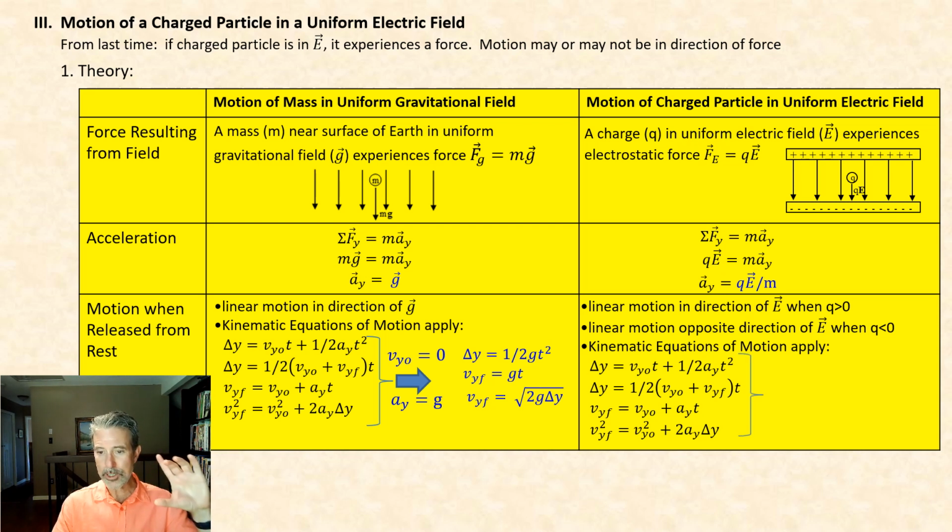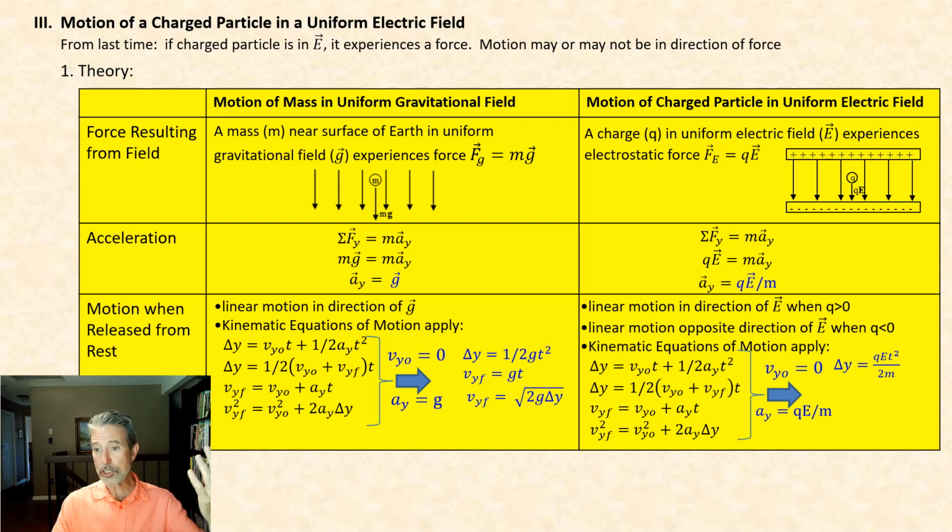They apply because the acceleration is constant. Plugging in the specific initial conditions here, for a particle released from rest, once again, the initial velocity is 0. That constant acceleration is qE over m, which we came up with in the expression above. So when we see how this affects the kinematic equations, this first equation gives us a position as a function of time. That's the equation of motion.